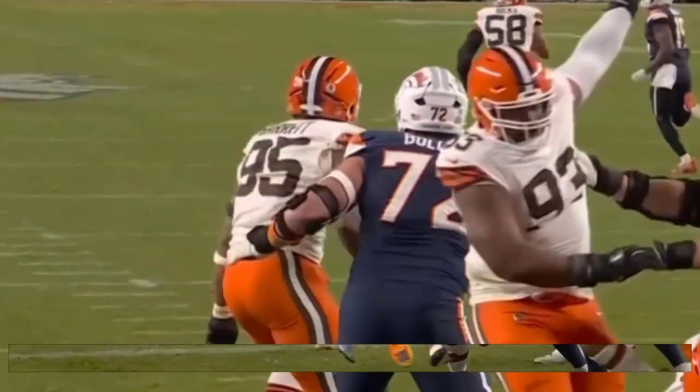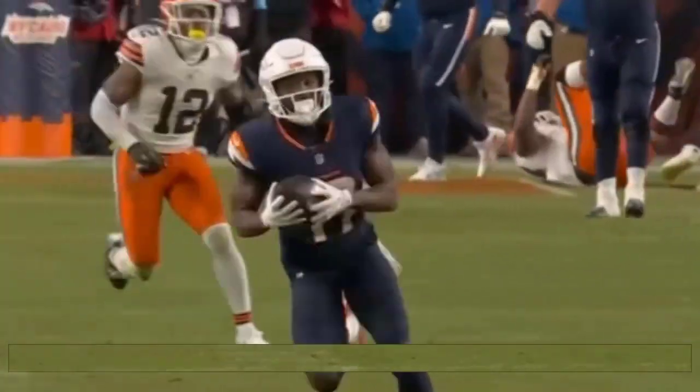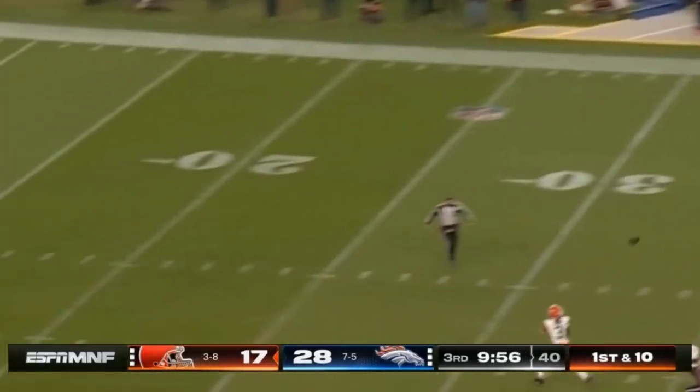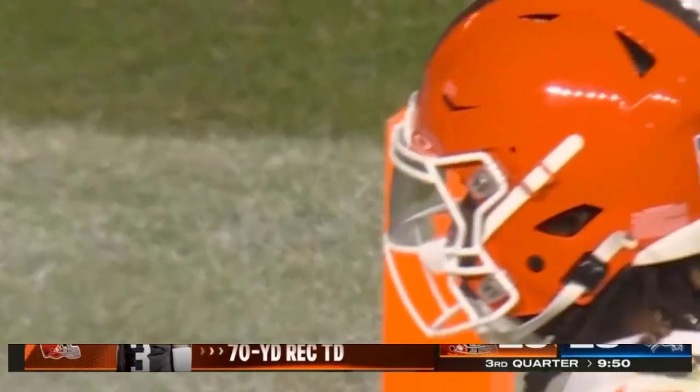Myles Garrett tonight, but they did there, knowing they were going to have to just get a little bit of a tick longer for Bo Nix. But even with that, the touchdown. Can Cleveland answer? They try with Judy. They got him. He's going the other way. It's to the former Bronco, Jerry Judy.